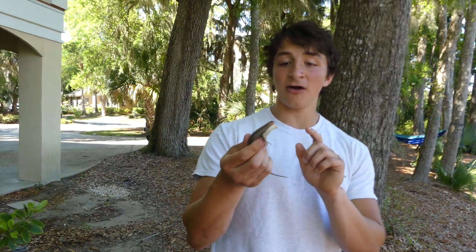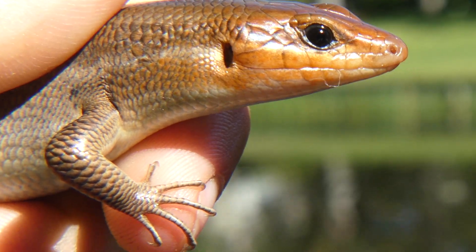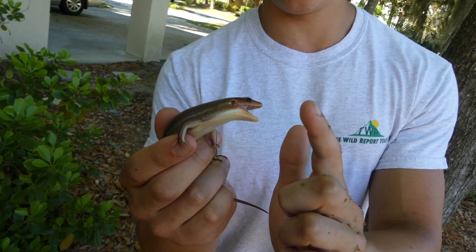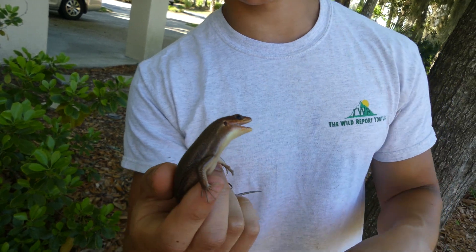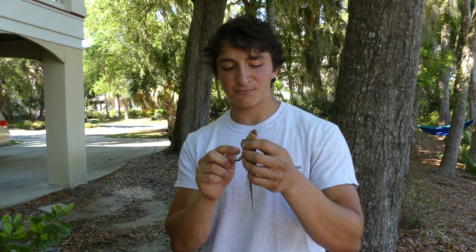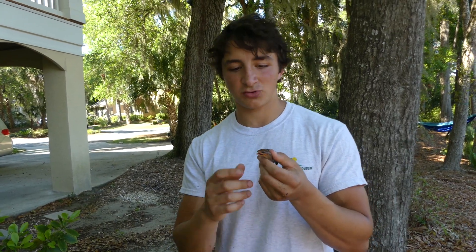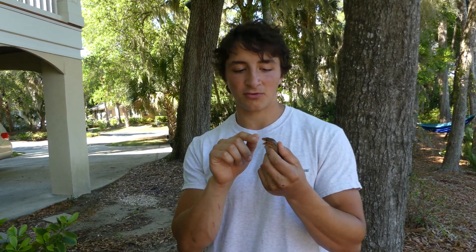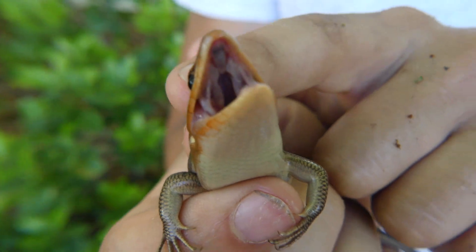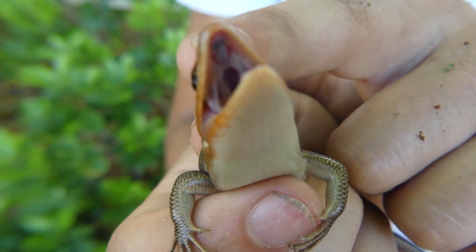You can tell he's a male because on his head, look at that red mating color that he's developing right along the jawline there. Now, he really would love to consume my finger — I don't think I can let him consume my finger just yet. We'll let him have it right before I let him go, just so he's satisfied. Females of this species look almost exactly like southeastern five-lined skinks. The only way to tell the actual difference between the species is by counting the number of labial scales above the mouth. I'm not even gonna do that — it's so hard, I probably would do it wrong — but they're very similar species.